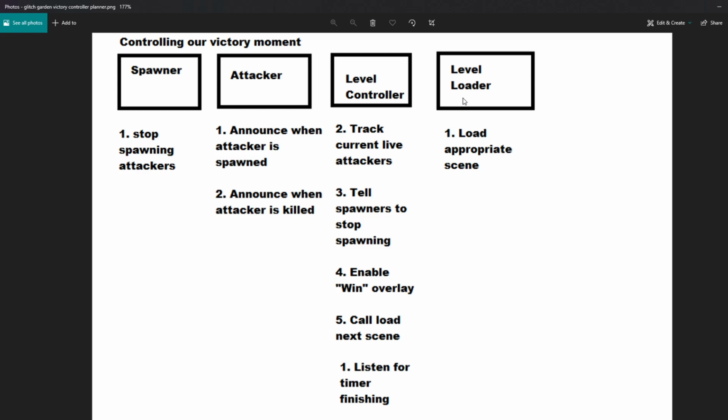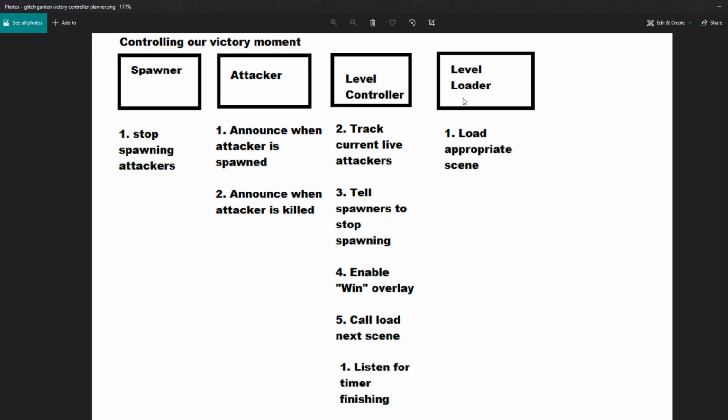And when it gets killed, we decrease the total amount from that list. This is how we track the current live attackers, because attackers would announce that they've been spawned.